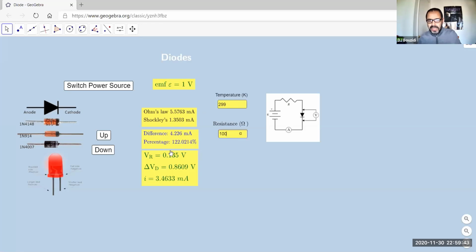Right now, I'm not going to read this data because it doesn't make sense at all. It's giving me an I and delta VD, so it's not exactly what I'm supposed to get. So what I'm going to do is bring this error, and it says in the instruction within 7%. Right now it's 122%. If I go up slightly, it brought it down to 114%. If I go down, for example, it makes it worse. Okay. So I need to go up actually to bring it to within 7%. So right now it's 104, it's coming down.